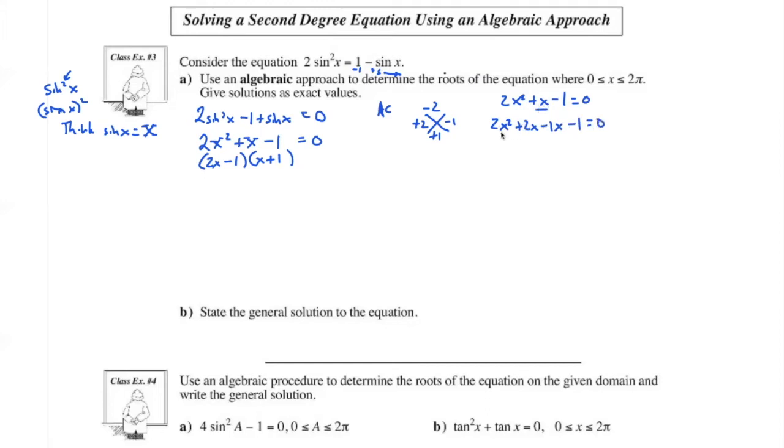Now we can factor by grouping. 2x² + 2x, you could take out a common factor of 2x, which would be x + 1. And then here, with this -1x - 1, you can factor out -1, and you would have x + 1. Notice we have the common factor of x + 1, so that can be in the front here, multiplied by 2x and also multiplied by -1. It's in a different order of course, but multiplication is commutative. This equals 0 now.